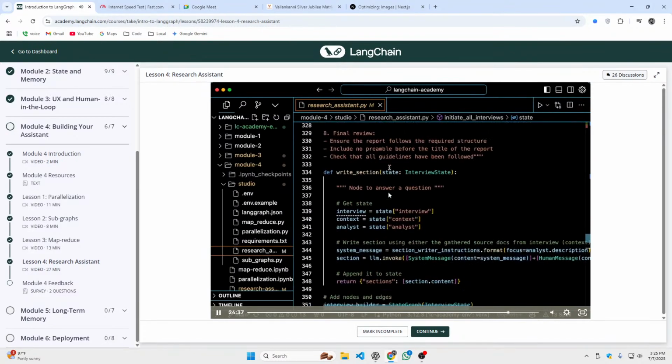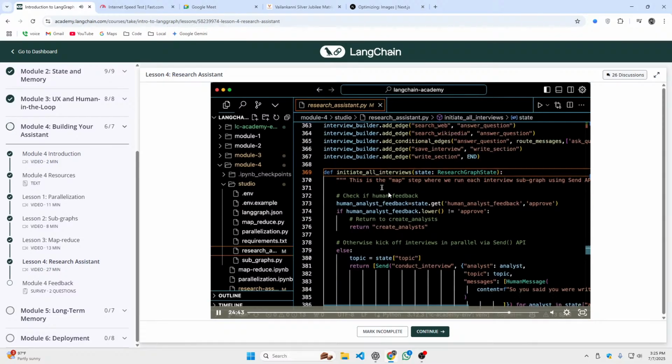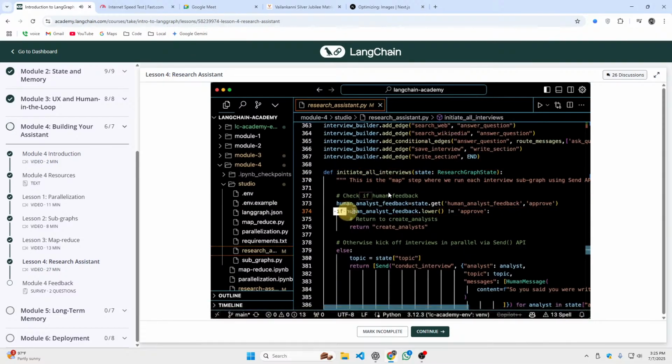Very nice. I do want to show you one thing. In this initiate all interviews conditional edge, I had one little thing. For the human feedback, I had a specific keyword. So if we're satisfied, just type in approve, and then we can go forward. You'll see it's a little bit less ambiguous than just keeping something empty. I have a specific approval keyword, and that's the only difference that we're going to see working with this in Studio.